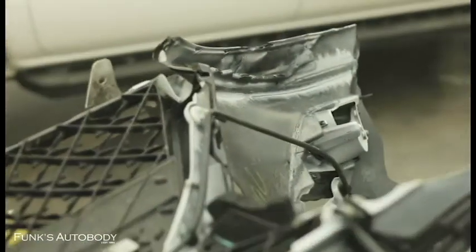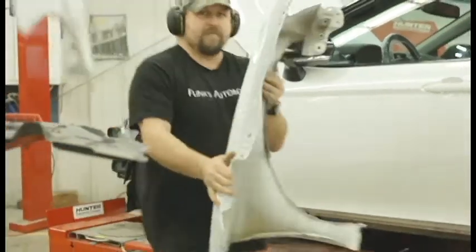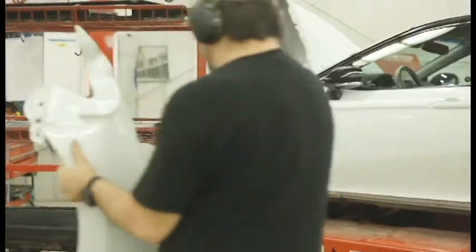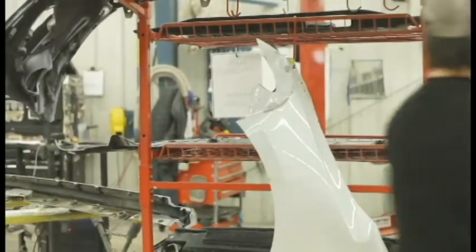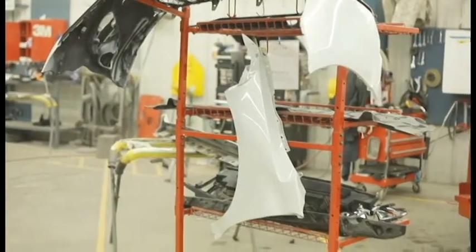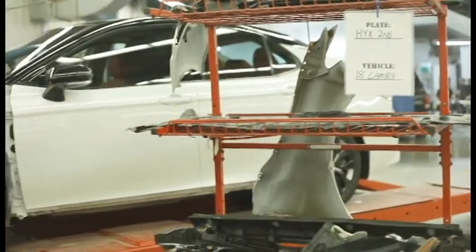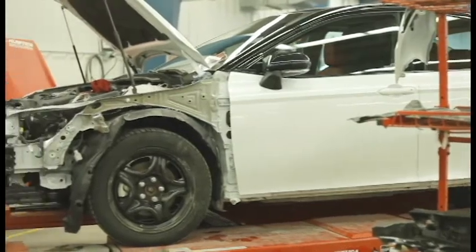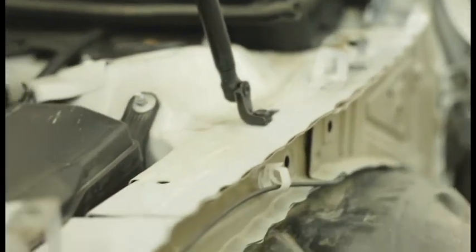So this is the front bumper. We have to take it right apart to make sure that everything is accounted for, and there's lots of hidden damage on an accident all the time because cars are built to absorb an accident. So everything underneath the damage that you see actually crumples to help soften the accident for you guys when you're inside the vehicle. And we put all of our parts on these red parts carts so that they don't get lost or damaged. You don't want to put parts inside a customer's car because you could wreck their seats and trims and stuff like that.